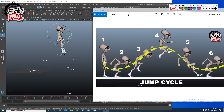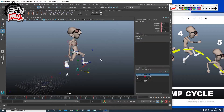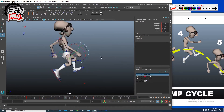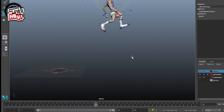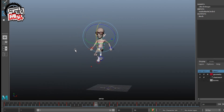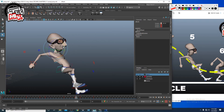Now the last pose left is pose number 4, which is in the air. This is the hand pose I have made — you can make something different also. I am making it something different compared to what I gave you. You can try this one or you can even take a huge leap and check for yourself how things can be. Instead of making it look straight forward, the character can focus its head down — that gives a more determined and logical look because it knows where to land. I would rather prefer to keep it looking down.